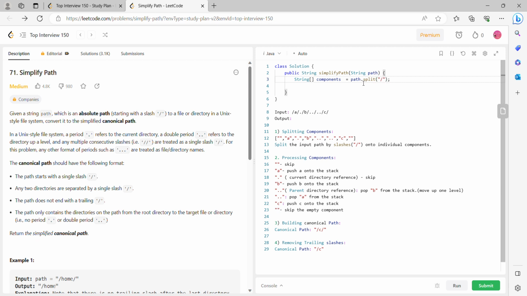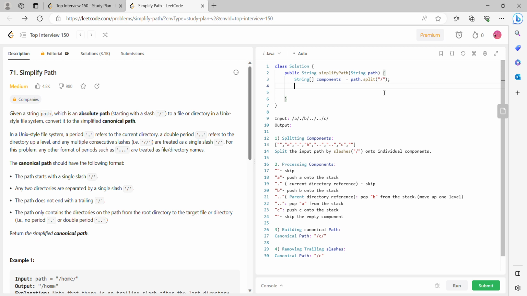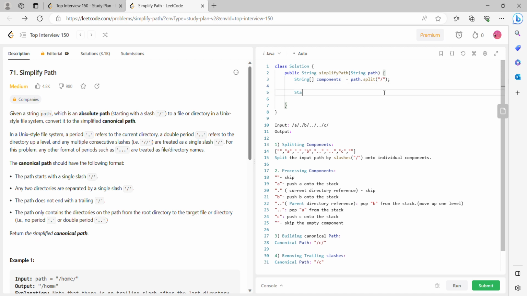Okay, so now here we split the input path by slashes. After that we need to create a stack of string, S should be capital.